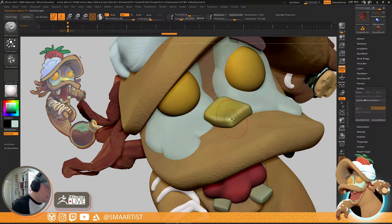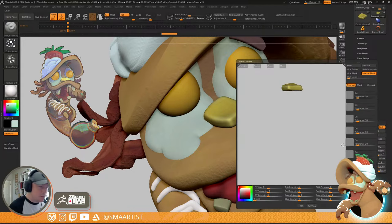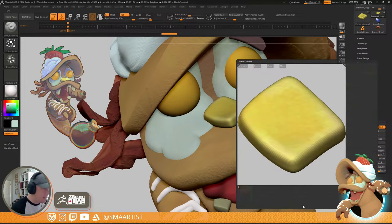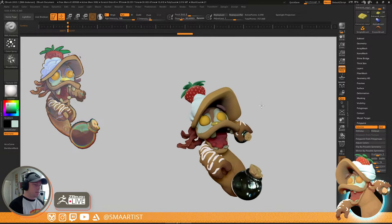Okay. The butter, I also feel like the butter could use some color change. I'm going to come over here, let's say poly paint, adjust colors, say frame. Let's say RGB intensity. We'll just kind of dial that up a little bit, and I think that will probably work. That feels a little bit nicer.